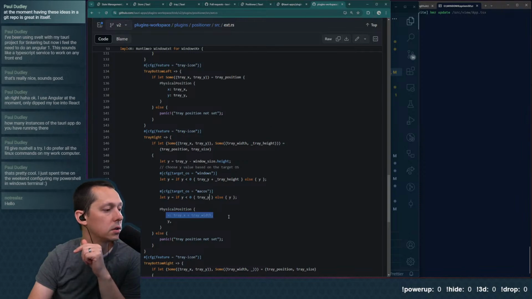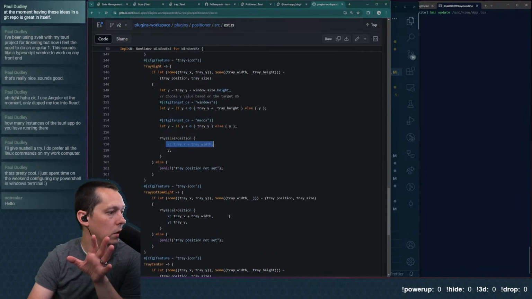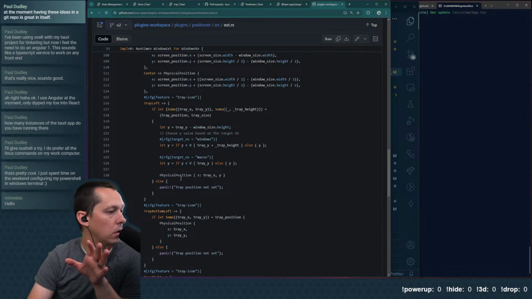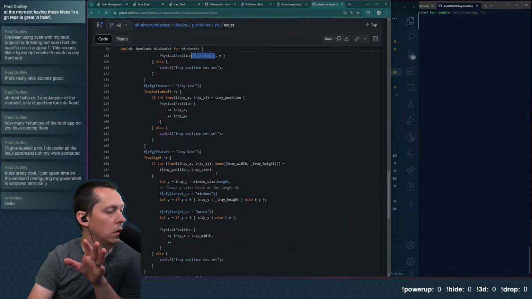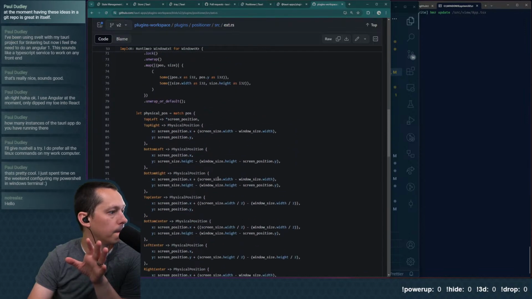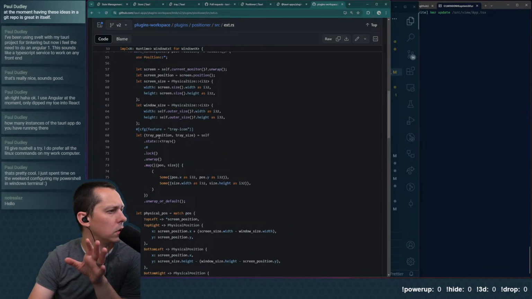Okay. So then X here, they actually do say tray width. But here, tray X. So in no cases do we use tray size.